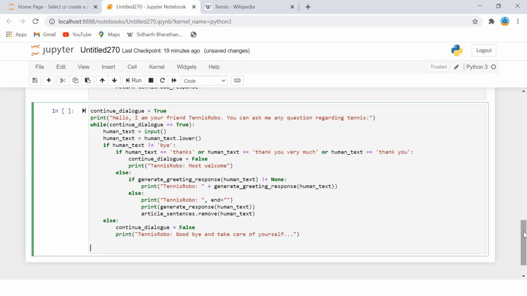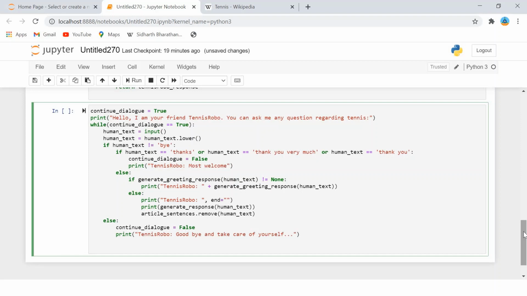If the user enters the word bye, continue_dialog is set to false and a goodbye message is printed to the user. On the other hand, if the input text is not equal to bye, it is checked if the input contains words like thanks, thank you, etc. If such words are found, a reply, you're most welcome, is generated.